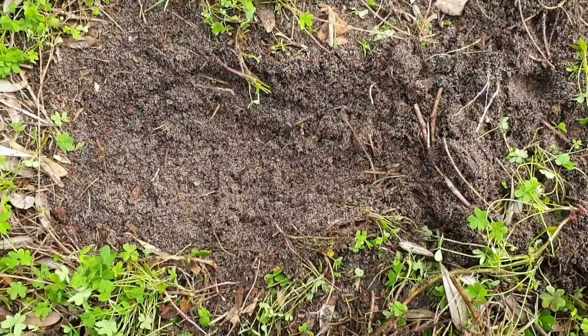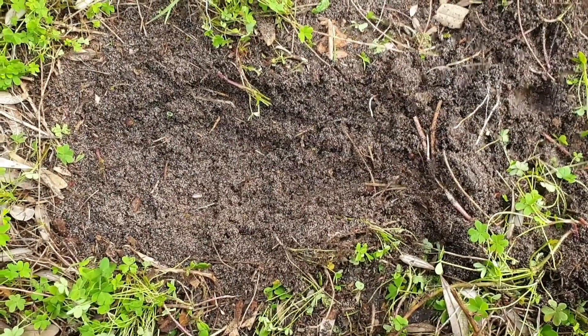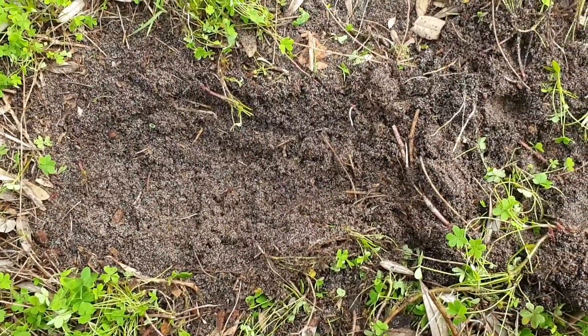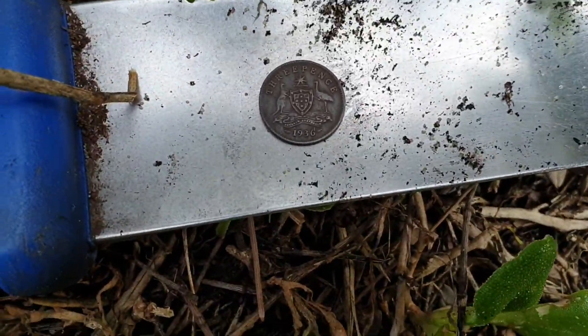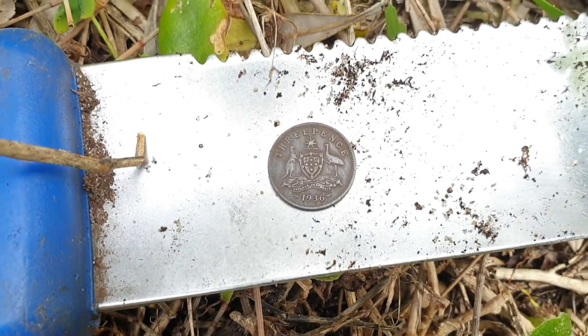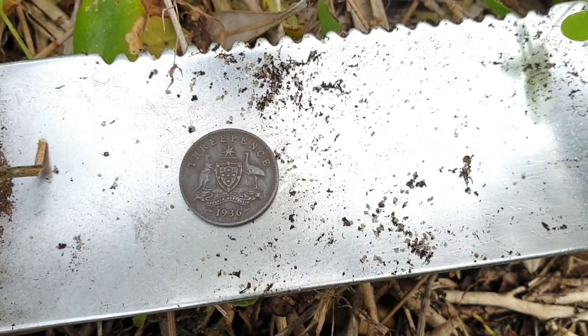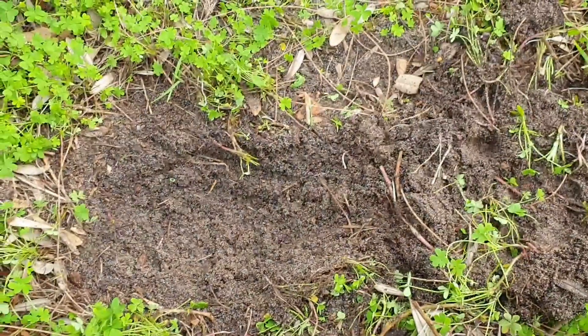It's only been about five or ten minutes. Along with the penny and the Coke bottle, I just dug this — the signal was moving around a bit, was only just off the surface and I had to scrape it out. Something that fell down a little crack. Dug it out and it's a 1936 threepence — beautiful! Yeah, it's a 1936 threepence, so that's a nice silver one. Didn't expect that, but there you go. On to the next!